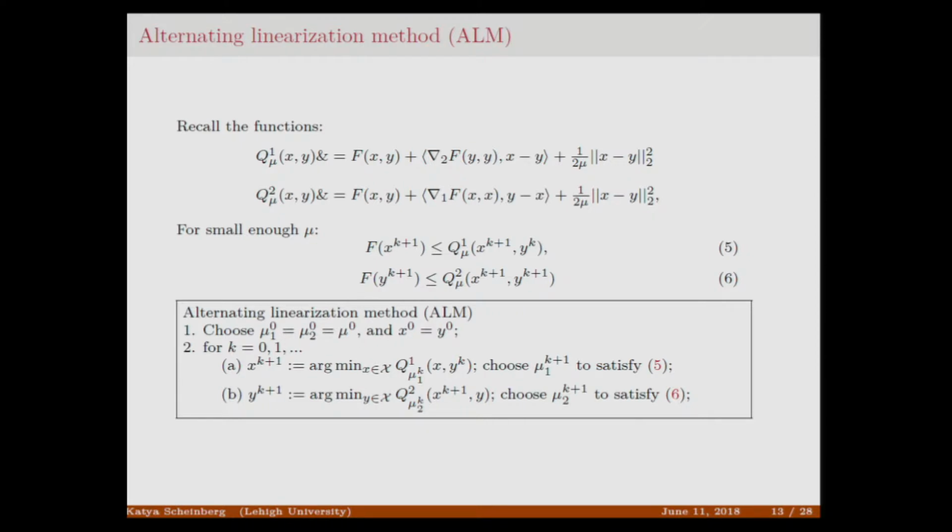I'm minimizing, alternatingly, one approximation and then the other. To make sure that I'm making progress, I want to look at the function values at the new iterates and make sure that they're less than the over-approximation. This is, again, a standard proximal method kind of technique. So if this is satisfied, then I'm fine. I have a convergent method, which allows me, and this is the key thing, to choose mu adaptively. And we know that in practice, it makes a huge difference if you can choose your step size adaptively, because mu dictates the step size, essentially.